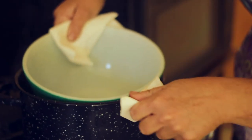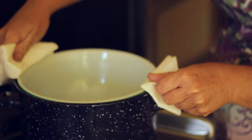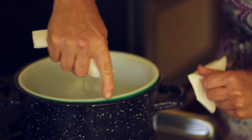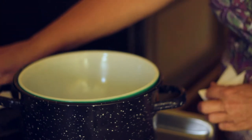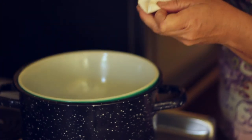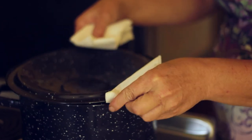Make sure that your bowl is room temperature and not cold before you put it in your stew pot. Place the bowl in your stew pot. If the bowl is not large enough for your stew pot, then you could prop it up on something. Cover the stew pot with the lid, but cover it upside down.